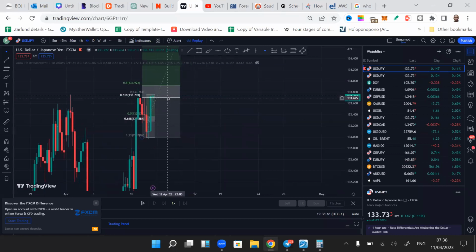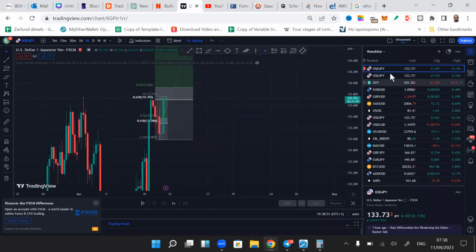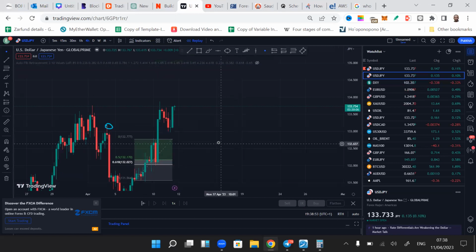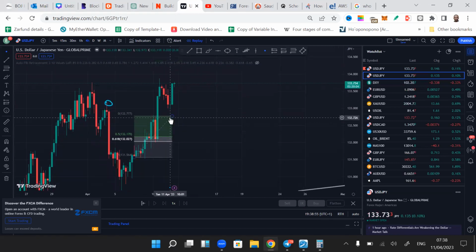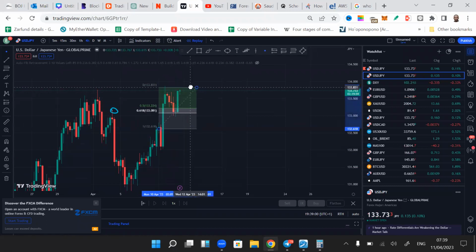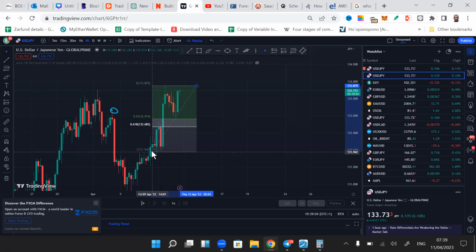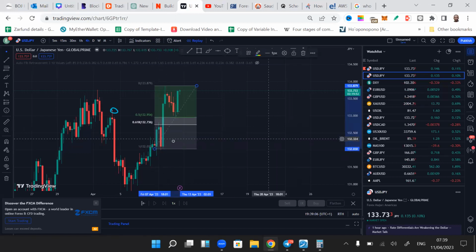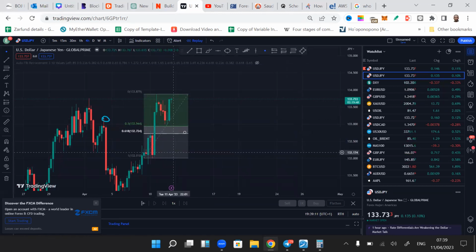Now, in this particular case you are seeing right here, at this time, the price did not get to this. This would have been the Fibonacci retracement movement for this, where I was expecting price to come to this point. This is the 1.8 to buy, but you see that price didn't get there.